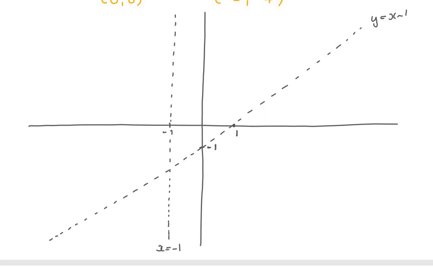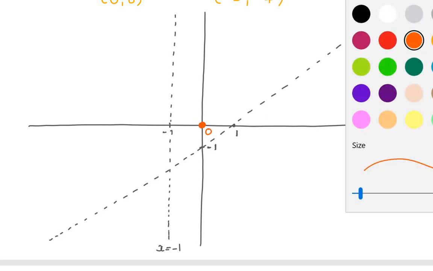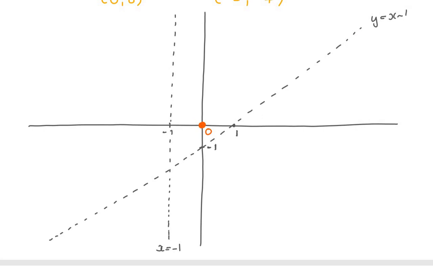The only other thing I know is that there's a stationary point and a turning point at (0, 0). Did I say that? I don't know what I said there. There's a stationary point and intercept, I hope I said that, at (0, 0). And at -2, which would be about there, -2, -3, -4, about there.